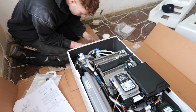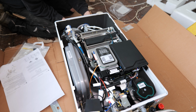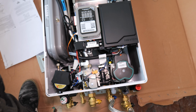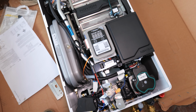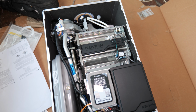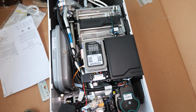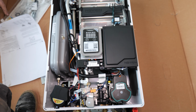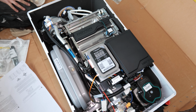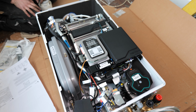Okay, so while I've been finishing off the vertical flue, Bailey is just installing the vertical flue kit adapter on the boiler we're going to be fitting. So for those of you who are eagle-eyed, this is the Navien NCB300. Now this is probably the cheapest combi boiler I can find on the market at the moment. It's 28 kilowatts, doesn't come in a 24, and you can get it on a deal at the moment at Williams Trade Merchants with the flue and a wireless smart controller for around about £600. So I would say it's an absolute bargain.